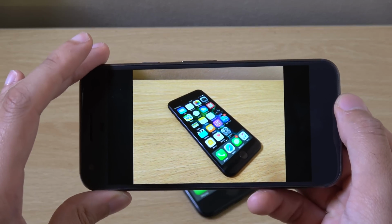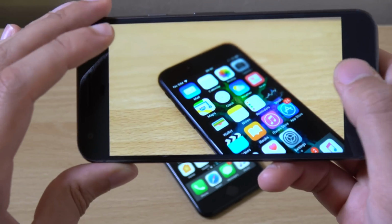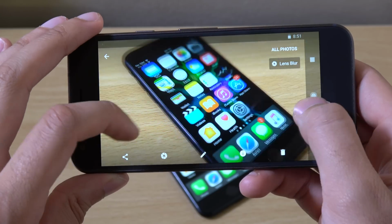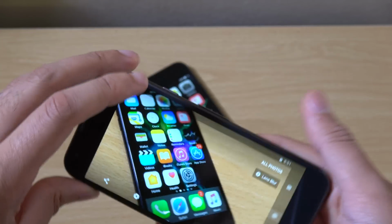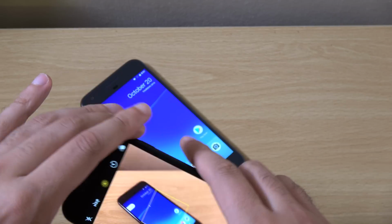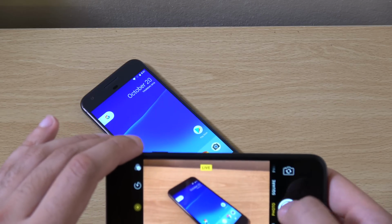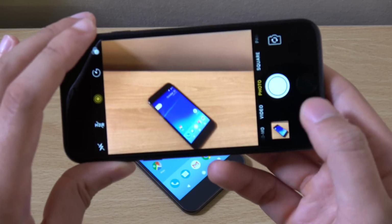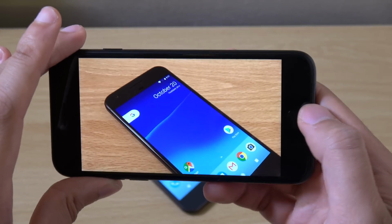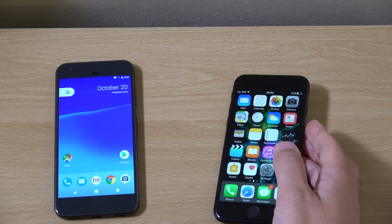Gotta say, the camera is amazingly fast on this phone. So you can see there's a little bit of blur there. I'm definitely gonna have fun with this, I think, trying it out. I mean, look how quality that picture is. But that's not to say that the iPhone doesn't take excellent pictures in itself. It's still very amazing, even though it's the smaller version. So you can see nice and fast, and you do get the Live Photos as well, which gives you a little kind of movie with it. So pretty awesome photography experiences with these two.